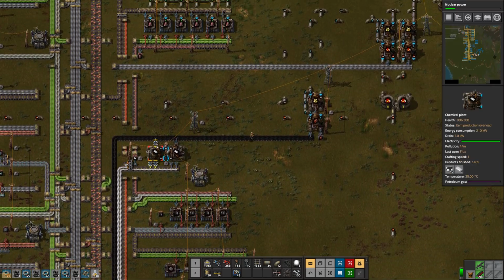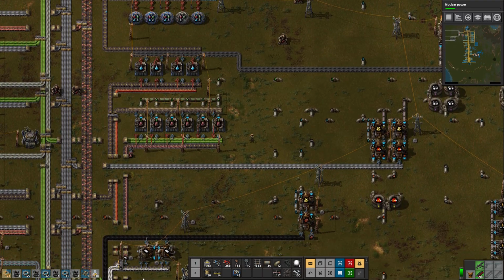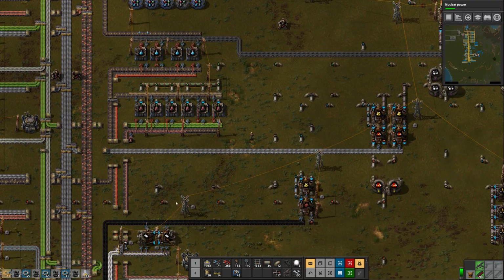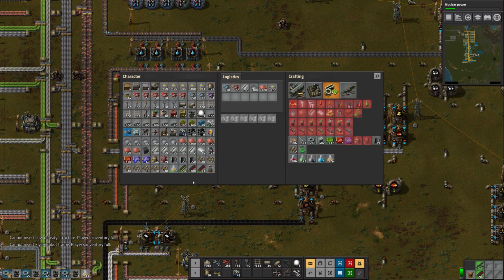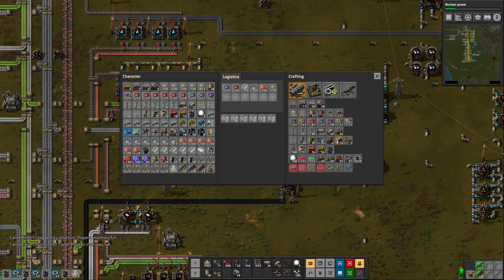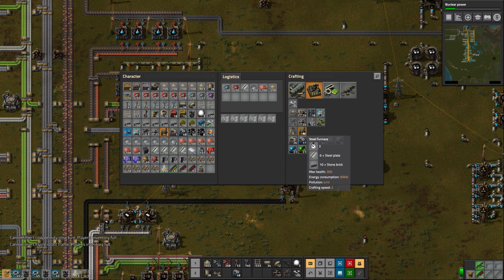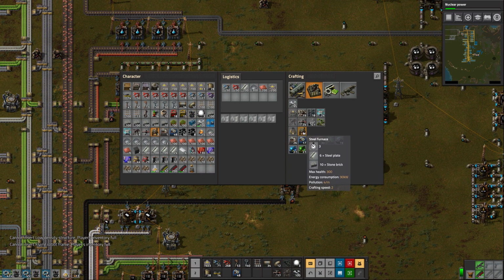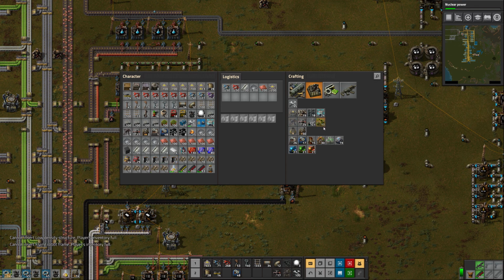Yeah, I guess I'm going to have to make some more copper. I mean, that's going to slow us down. So let me cancel the science. Oh, full inventory. I think I need some stone. Or, I can make some steel furnaces. Let's make some steel furnaces. Cancel these guys.